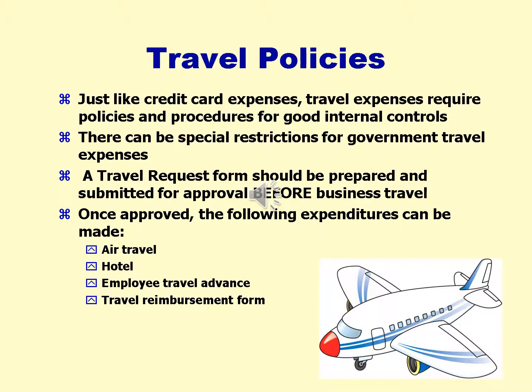Similar to credit card expenses, travel expenses require good policies and procedures for effective internal controls. Government travel often has special restrictions. For example, there is a maximum amount that can be spent for meals and incidentals. The purchase request should be prepared and authorized before the business travel takes place, and then expenditures related to the travel can be paid.